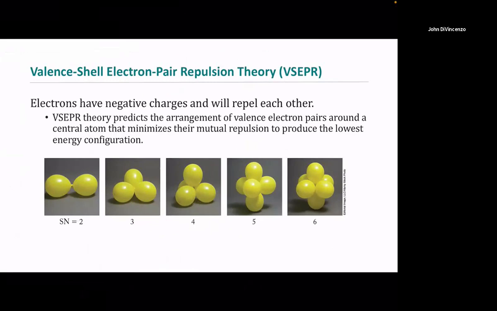So obviously you can't have one, because then you wouldn't have a central atom. You just have two atoms. So the central atom is effectively this, and there's two groups around it, steric number of 2. So you can't have a 1. You've got to start with 2. And then you've got 3, and see how they space each other out? 4, there's the tetrahedral. That's the methane, right? 109.5 degrees. That's the way they're going to structure themselves, 360 degrees around a central atom. And then you've got 5 and 6.